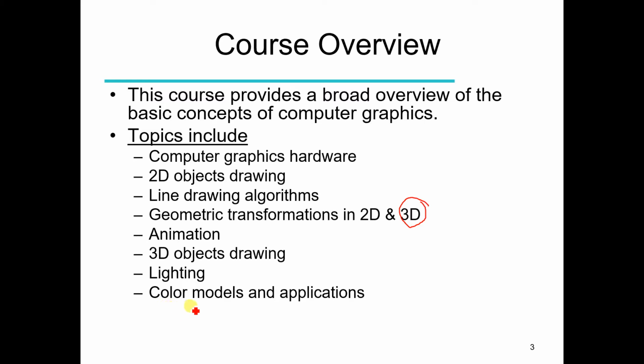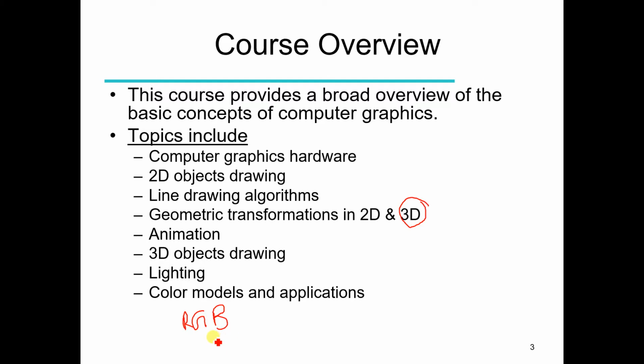We are going to discuss the color models and their applications. Maybe you are familiar with the concept that there are three basic or fundamental colors, which are called red, green, and blue. So there is a model for these three colors, red, green, and blue. We will discuss in this topic how the combination of these three components makes the color, and what the space for this RGB model is. What kind of shape is there for this model.